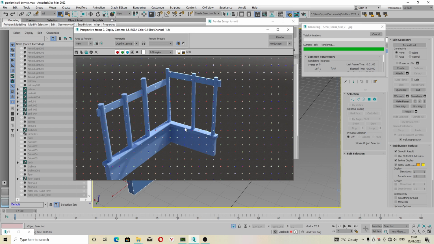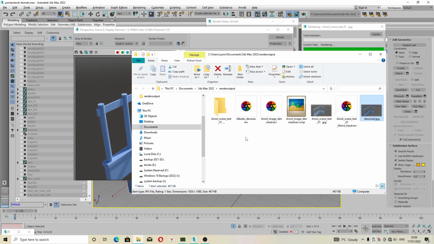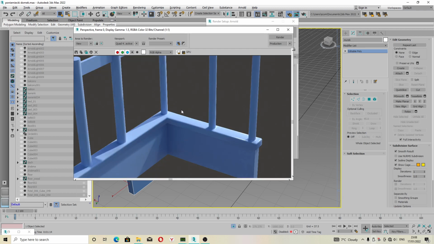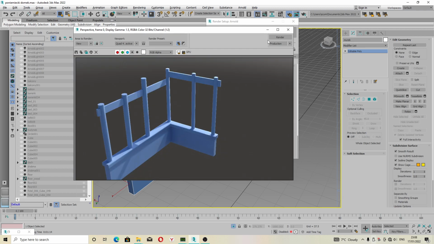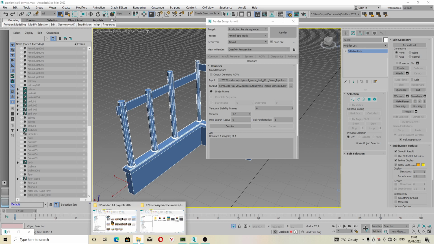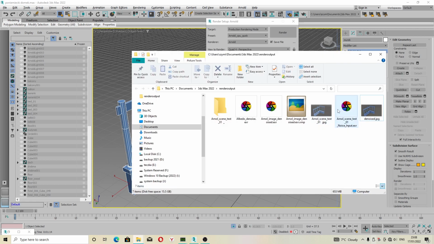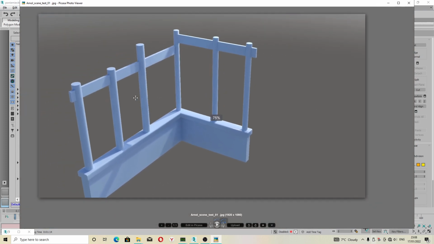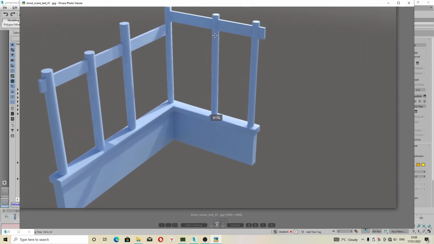Please give me a few seconds, because I must finish rendering this, because you will see much better results. Oh, come on, Arnold. I do not want to wait too long. Oh, now we have a ready image. Almost perfect. I had to hide everything in my scene. You can see the difference. We have sharp edges. We don't have any fireflies.